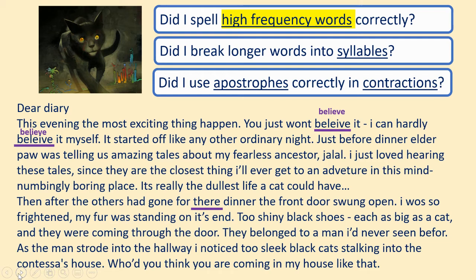So how do we spell that there? Quickly write it down next to you before I pull it up, and let's see if you've got it right. There we go. T-H-E-I-R. And it's a really common spelling error that we need to make sure we're getting correct. Okay. Any other high frequency words?